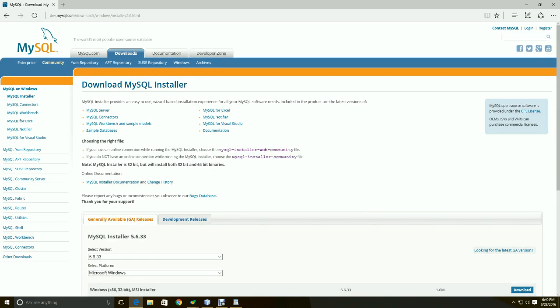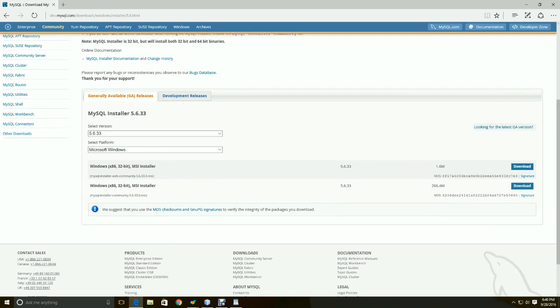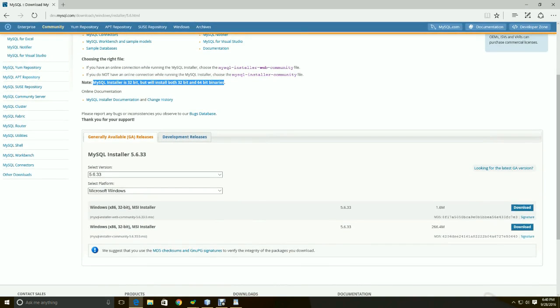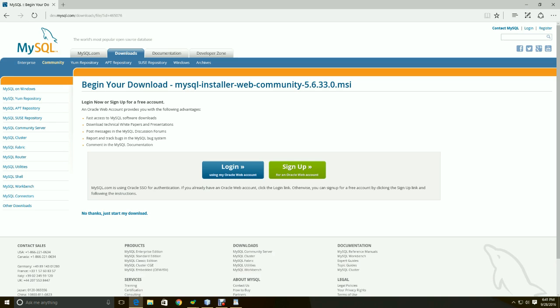Click upon download, and it says MySQL installer is 32-bit, but will install both 32-bit and 64-bit binaries. So it's very simple. We'll just select the Windows 32-bit binary and download this option.